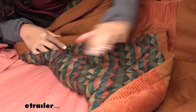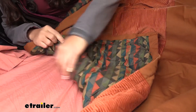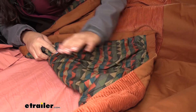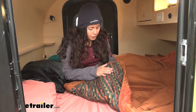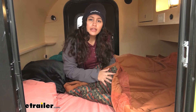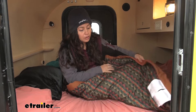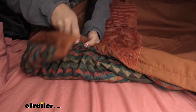Underneath we have a soft plush fabric — this is going to be your comfort side. If you're sleeping on or underneath this, you're going to want this fabric touching your skin because it feels comfortable and relaxing. This isn't just two pieces of fabric sewn together; you can feel that there's some synthetic insulation on the inside, so this keeps it lightweight compared to a quilt of the same size but also cozy compared to just a piece of fabric. That will hopefully help you stay warm at night — just make sure to utilize that insulation.